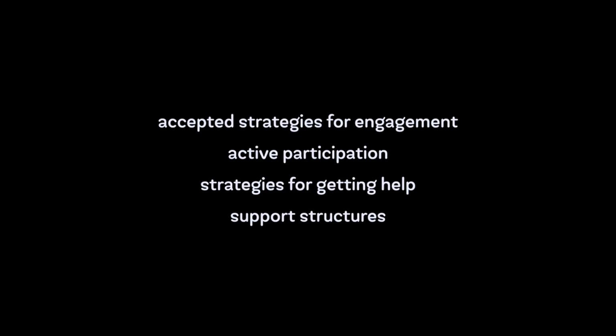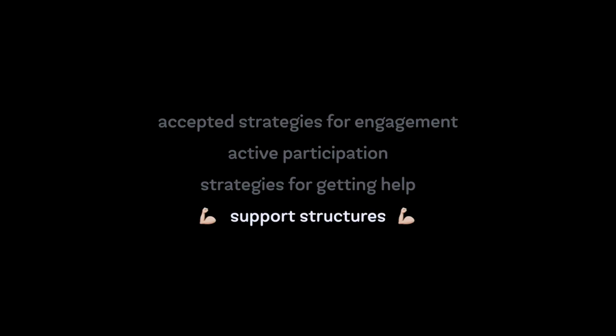Strategies for getting help. So this is defining how people should get in touch with you for help. And finally, support structures. So there are lots and lots of different places that you can get help in the JavaScript community. There's thousands of online tutorials, there's meetups, Twitter, conferences, GitHub issues, Slack groups, and so many more. But we need to let people know which ones they need to go to, and that it's okay to go to these places. So JavaScript does this pretty well.